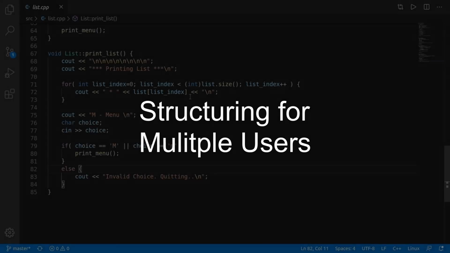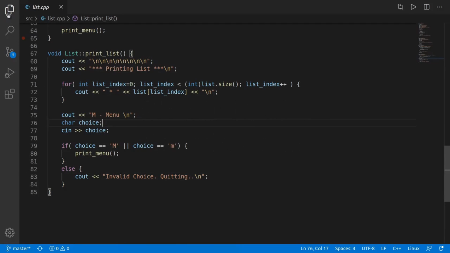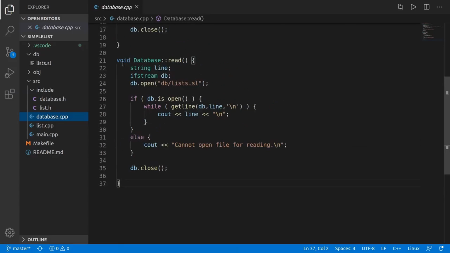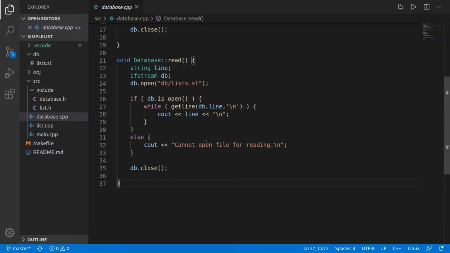So I'm going to be continuing off of what we had last. All right, and to start off, I want to go ahead and go to the database.cpp file. I'm going to focus on this read function first. Last time we wrote a read and write function and created this database class, but today I'm going to be expanding on this read function in order to read in a file with a certain reading scheme that we're going to create.